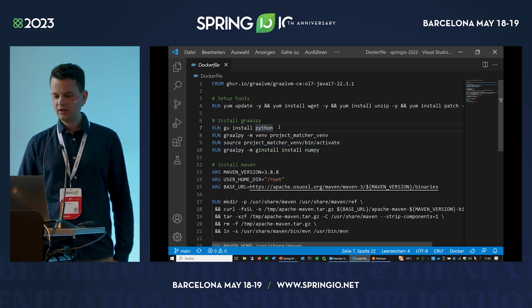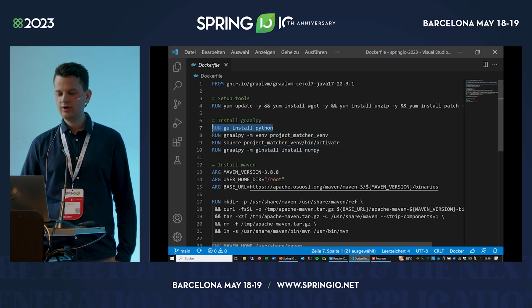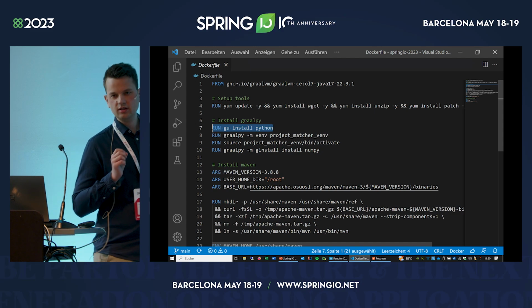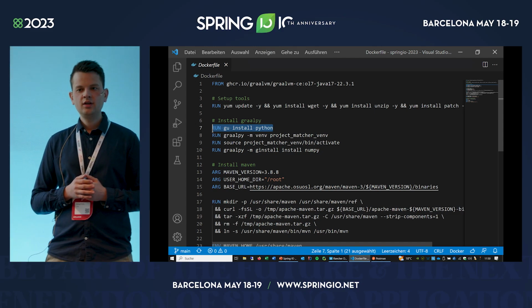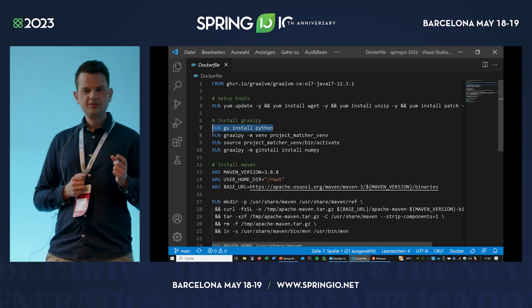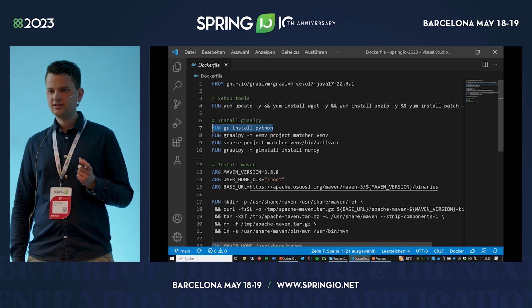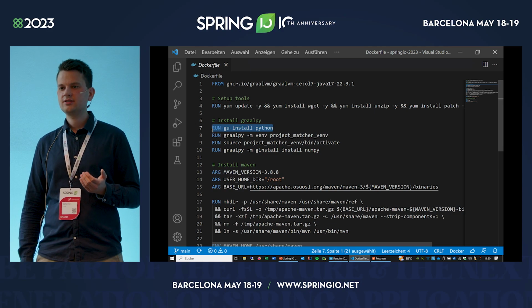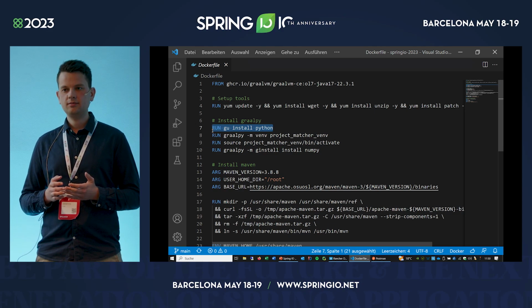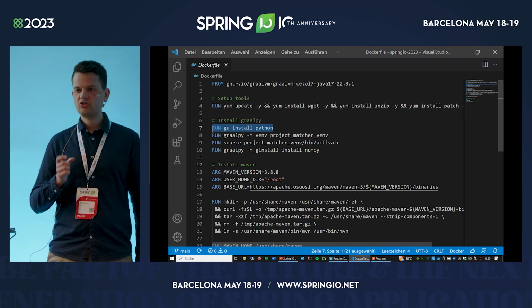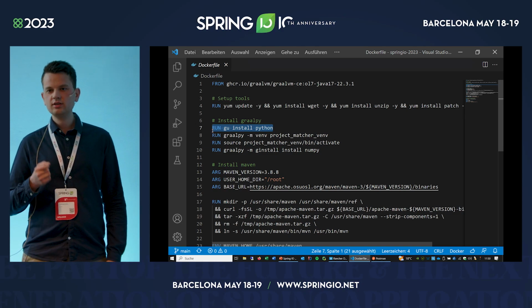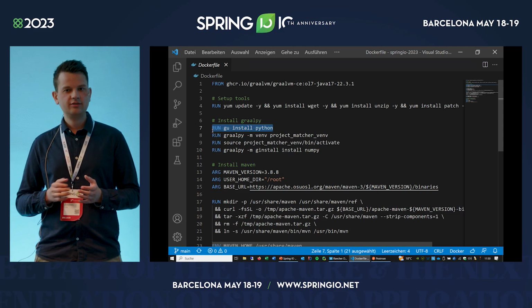So first of all, in line 7, we use the tool GU to install Python on GraalVM. GU is the short form for Graal Updater, and the Graal Updater is a utility tool for GraalVM we can use to install functionalities which are not in the standard of GraalVM.